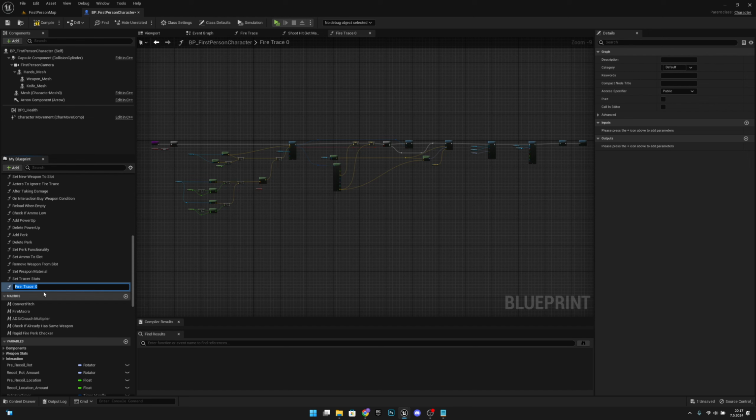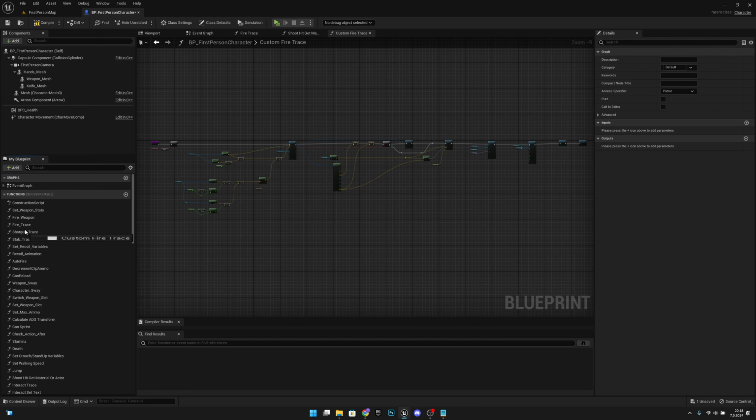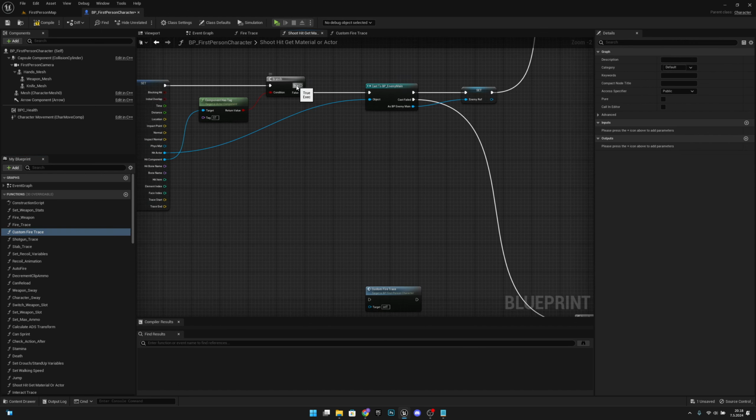And let's call it custom firetrace. And let's move it under the original firetrace. So to here. Okay, custom firetrace. Now let's go back to the shoot hit get material or actor, and let's call that custom firetrace from the true.